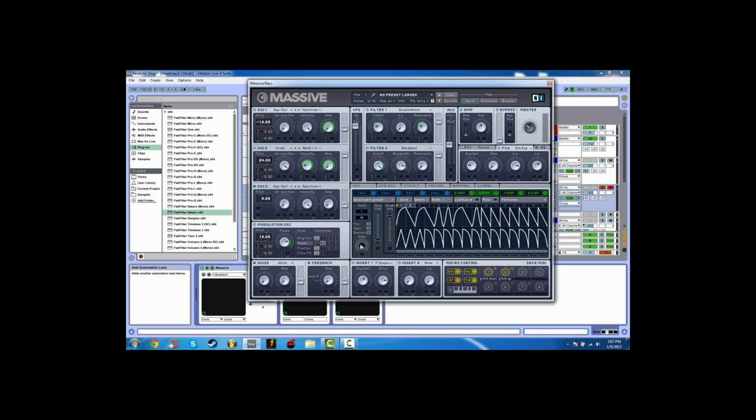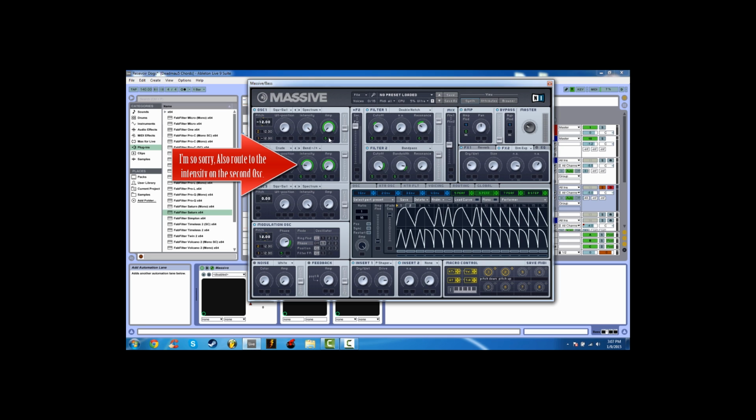X fade all the way up, amp all the way up, and then we're going to route this to our volume on the amp. We're going to route it to our bandwidth, going all the way up. Going to route it to the resonance, pointing to the N, and we're also going to route it to the amps in both of the oscillators.